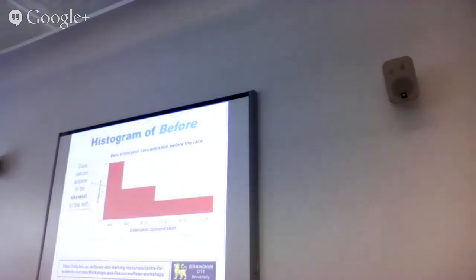So what we can do is create a histogram. You did that last week, those of you who were here. So looking at the frequency for different intervals for the concentration, this is the before group. And we call this data skewed because the whole distribution seems to be pushed to the left compared with the normal distribution. When the data is pushed to the left, it's known as a positive skew, which is a bit weird. You'd think it would be negative because negative numbers are to the left, but that's just the way it is. I didn't invent this.